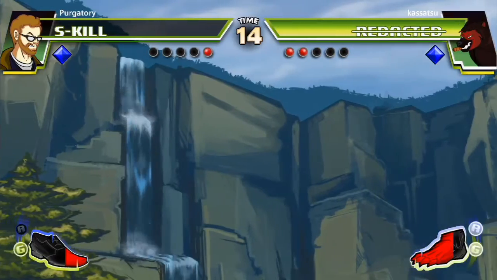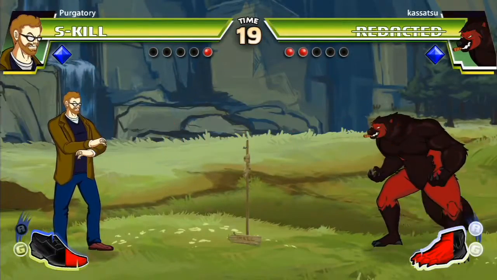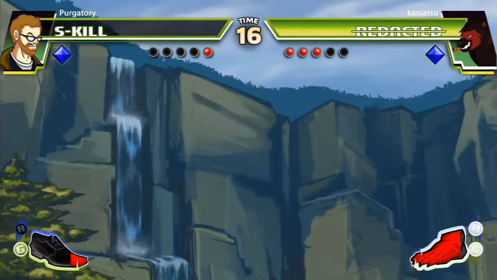So Seth's special move is he can parry, and it'll make you stun for a little bit, and then he can come back down and get you. Like that right there, he tried to parry me.